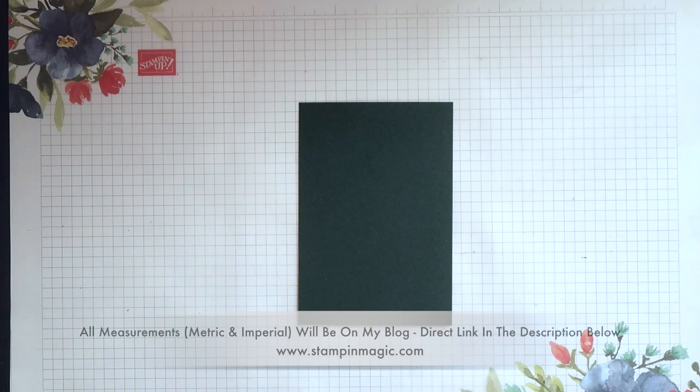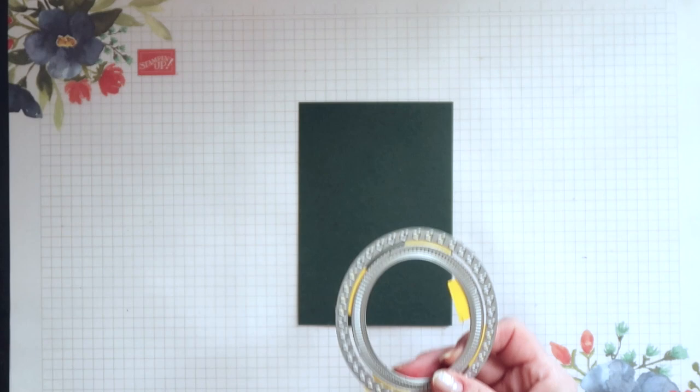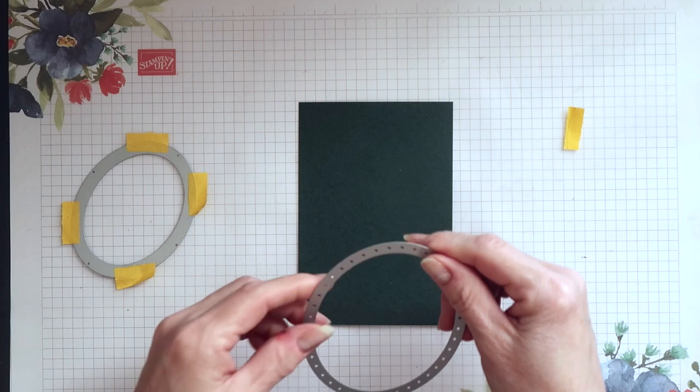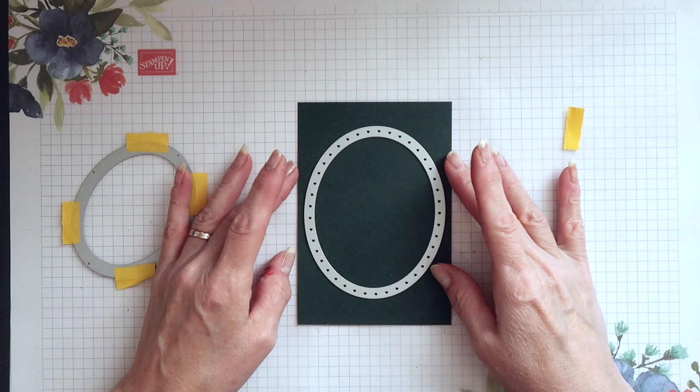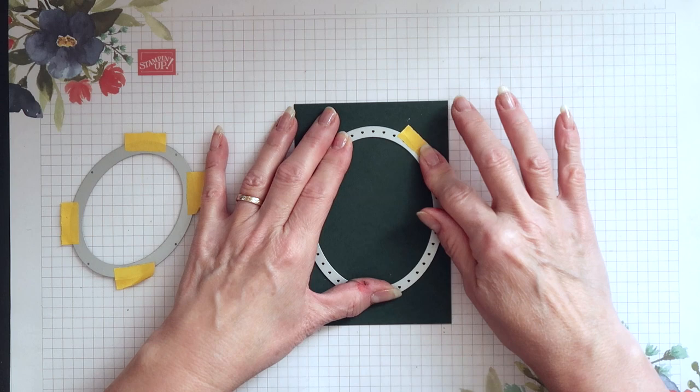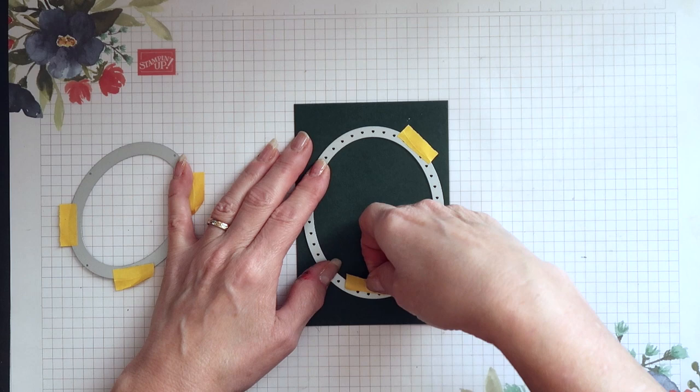Now I've got an Evening Evergreen mat for the front of the card and I'm going to die cut it using a couple of the framed florets dies. I'm going to die cut this panel right in the centre. I'll position the heart oval first of all. Now you want to make sure that you've got a single heart at the top and then two hearts at the bottom going through the centre of the card. Now you can mark your card out with pencil if you prefer to do that. I'm doing it just by eye.